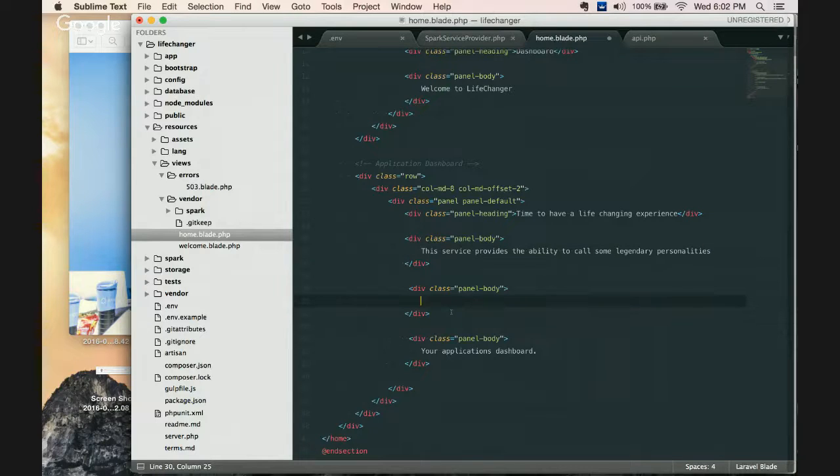Okay, so here the first one will have the ability to call Mark Zuckerberg. Here, call Justice League. Here we can call, not just Justice League, let's call Bill Gates.